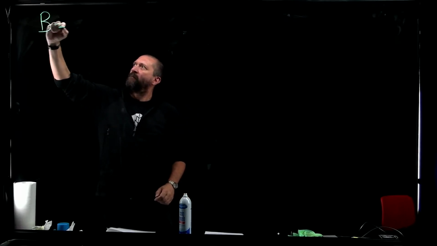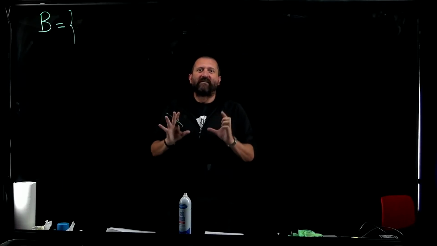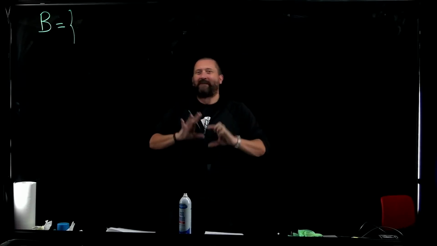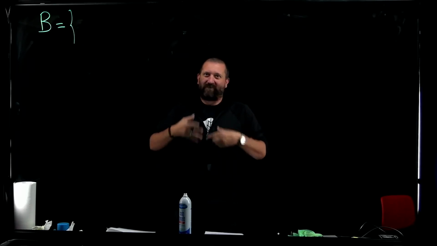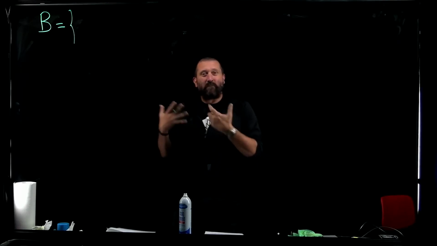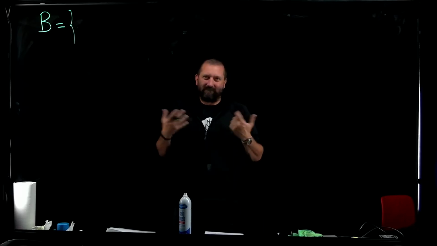What I want to do now is to show you an example using a basis that is not what you're used to seeing. And this is going to be very useful in two of the exercises in assignment 6, I believe. So let me take two bases, and these are going to be bases of polynomials. Don't worry too much about it. I said at one point that vector spaces can consist of all sorts of things. Well, polynomials and functions are a type of thing we can put in a basis or in a vector space.